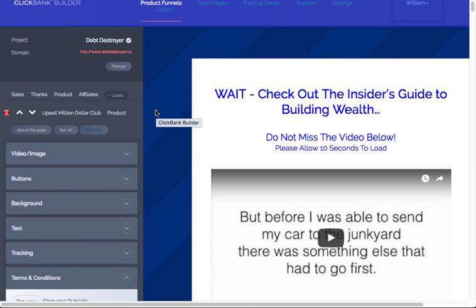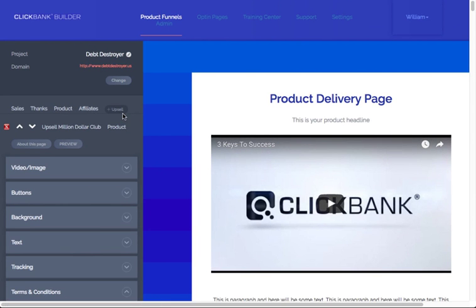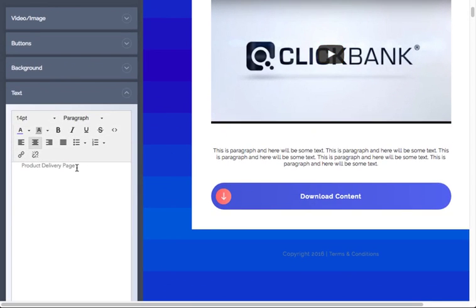Okay, so now I gotta work on my product page. And this works the exact same way as this page right here, the one I'm pointing to with my cursor, your original product page. We'll just walk through this really quickly. Very much operates the same way.